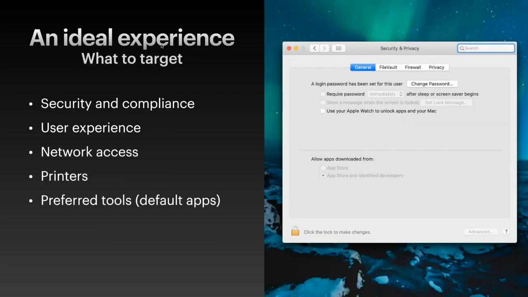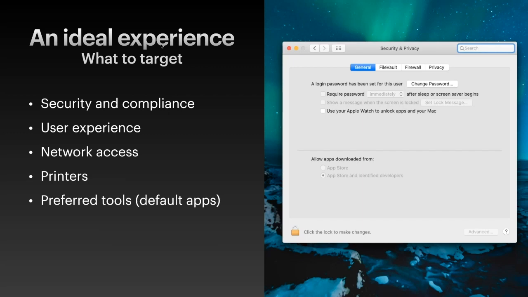So you need to think about what you want your ideal experience to be when a user turns on their computer, and that will help you target what settings you want to control. So what do you want to do when you set up a computer? Are there any tasks that you do on pretty much every machine or on a regular basis? That's your target for automation.